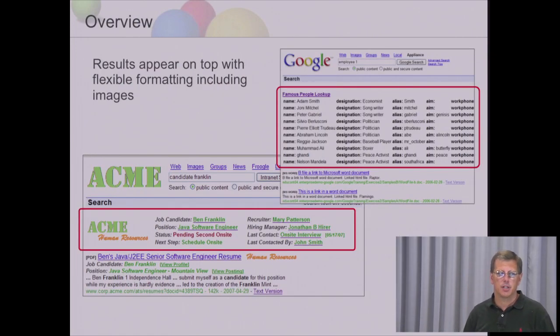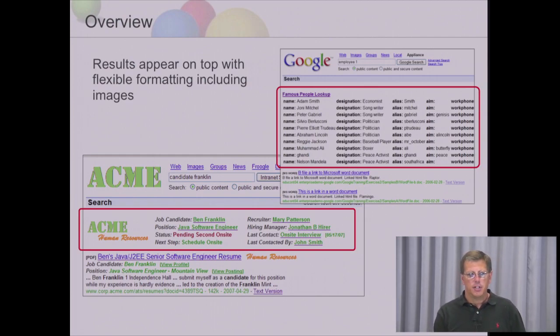Now let's take a look at some examples of how this might come out. In the bottom left here is an example of an application we wrote where we provide status reports on candidate applicants for jobs. We can see who the job candidate is, what position they're applying for, and the status, whether it's pending. If an HR person wants to find out in their search appliance the latest status on this candidate's application, they can get a snapshot of real-time data from the HR system. You can also display graphical data in here.